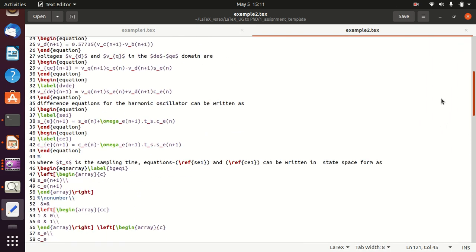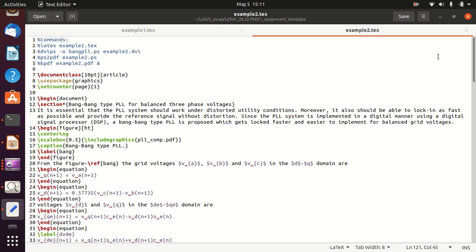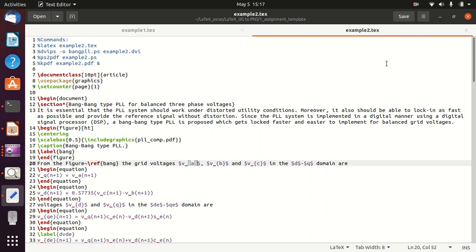All right. So these are another example of how to use various figures, graphs, references, equations as a part of the document. Now let us see how to convert this document, the typed document, which is a text file, into a PDF file format. Now let us convert the created text file into PDF form.